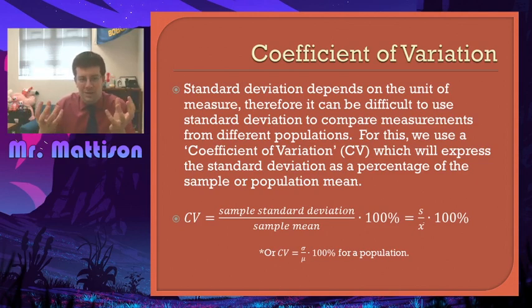Now, my standard deviation in centimeters, I can't directly compare to a standard deviation that is in inches. So if I want to say, hey, which one has the wider spread, the larger standard deviation, I need to have a way to change those into equivalent values. And that's what the coefficient of variation really does for us. So we just take that sample standard deviation and divide it by the sample mean. And then we multiply that by 100% just to get it to be a prettier value for us. And then now we have the percentage of the value.